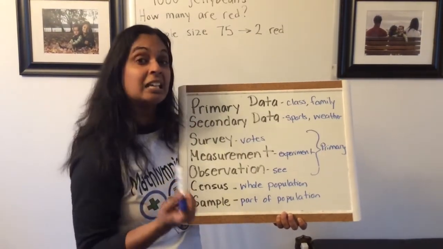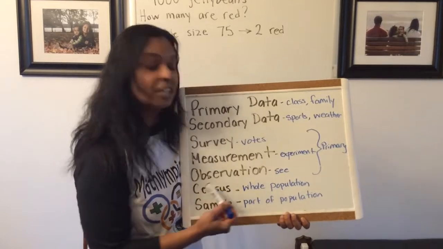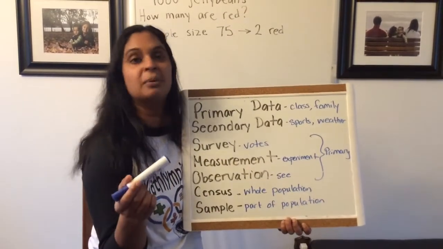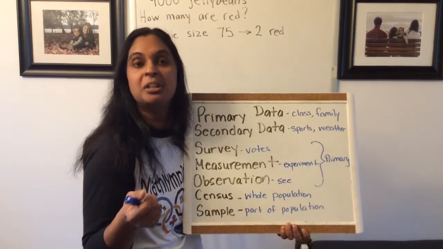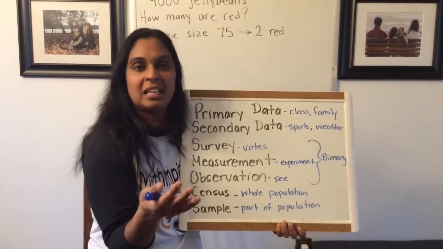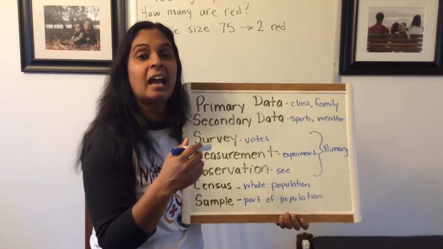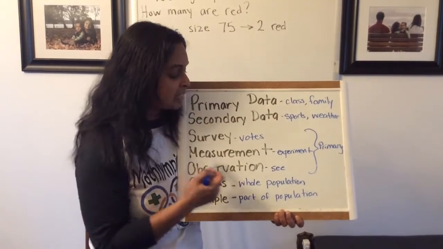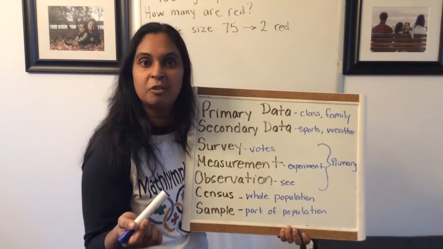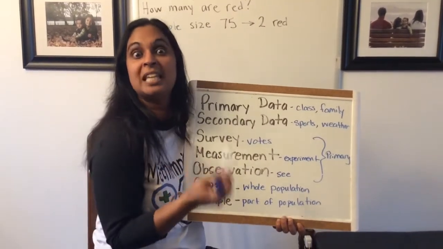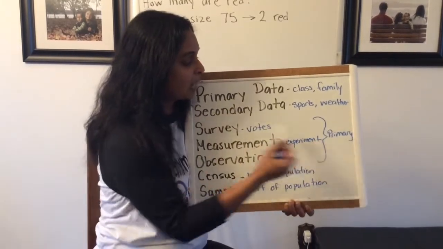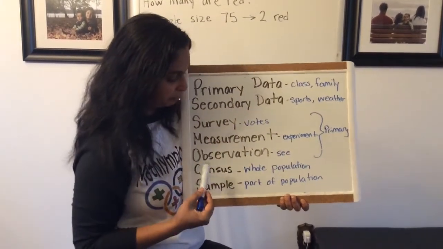Then the last option is observation. So for example, these are things that you're able to see directly with your eyes. You don't need to measure anything. You don't need to ask anyone. You can just see. So for example, if you're looking at a group of people and you want to see how many people are wearing blue, all right, well, that's something that you could use observation for. You don't need to ask anyone. You'd be able to just see that information. So three ways of collecting data using primary data here.